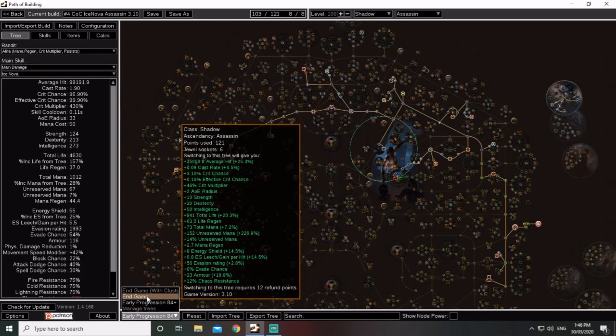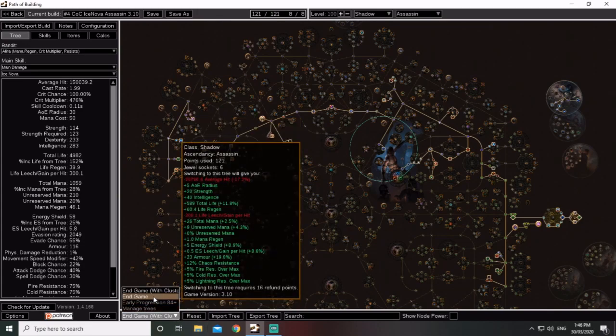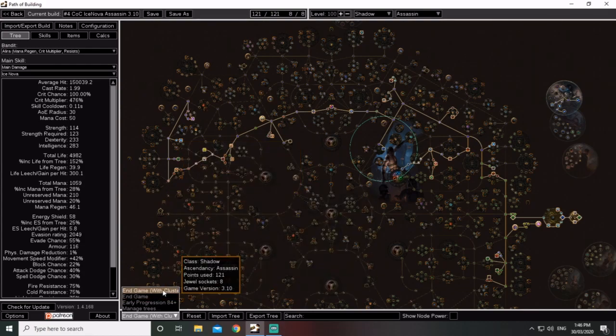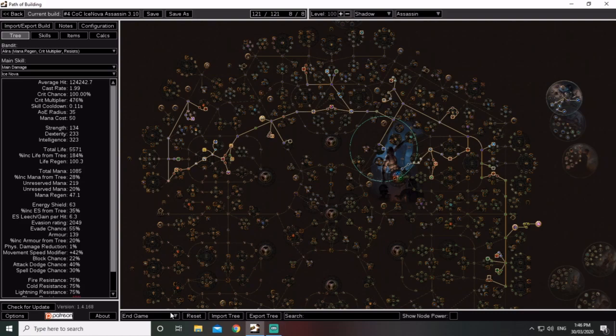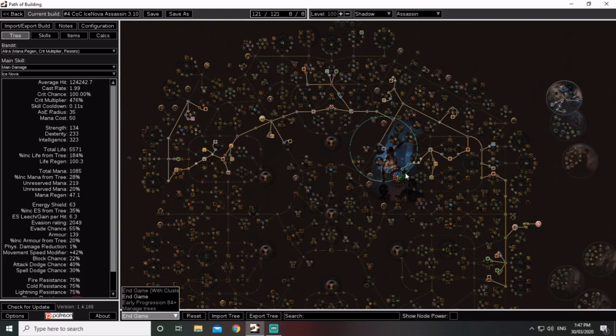Here's your progressive setup. Here's your endgame setup. Cluster setup. Whichever one you want to pick. Worth mentioning, this tells you the differences. Extra AoE, extra strength, intelligence, way more life, stuff like that on my version of it. The endgame with clusters has a lot more damage. It has a lot more damage, okay? It doesn't really look it right now, but that's because we're using the early game setup, but also we're using early game gear. It says 20% more damage. Take that with a grain of salt because that's actually the next part we're going to get into.